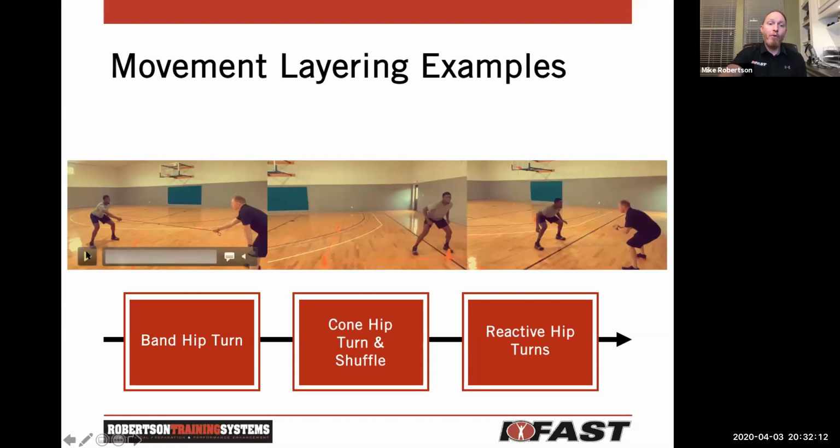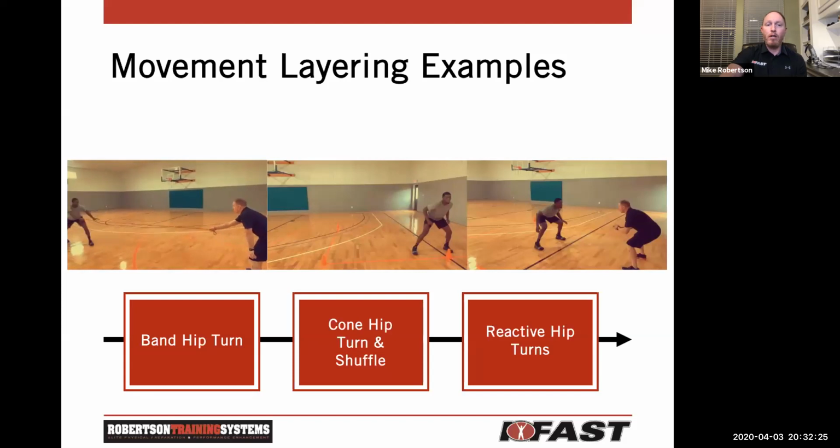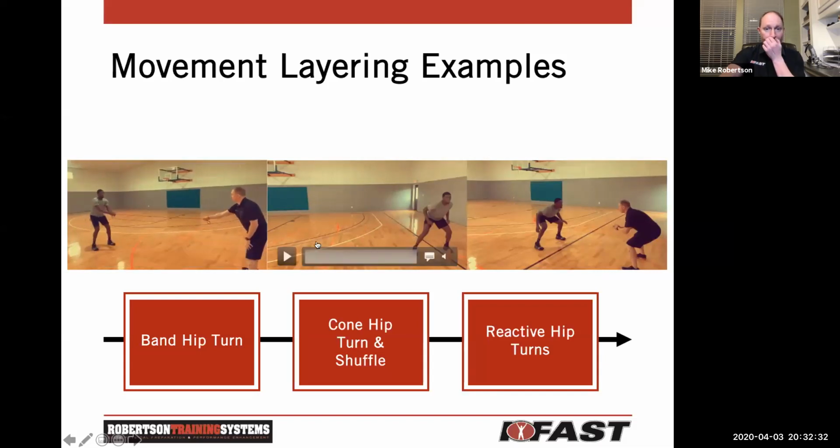So here is Kyrie layering this same concept, or this same move, throughout multiple exercises. We start with this band hip turn, right? He's just going to hip turn, push. Very simple. Hip turn, push. He's just learning opening the hips, finding an angle, and then pushing and going. Pretty easy, right? Then we're going to take that same exercise, and now we're going to turn it into a little bit more dynamic movement.